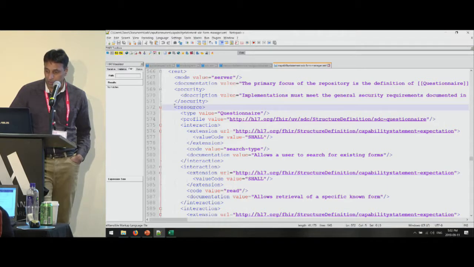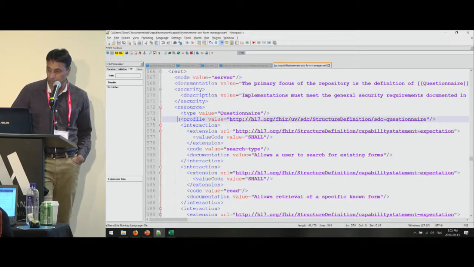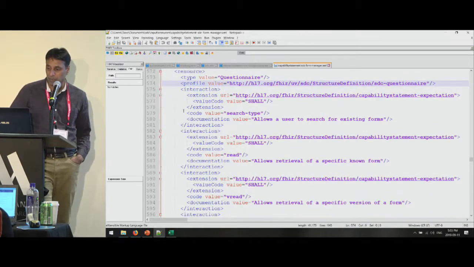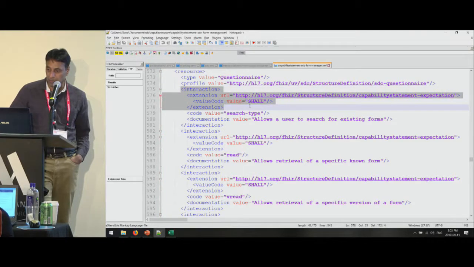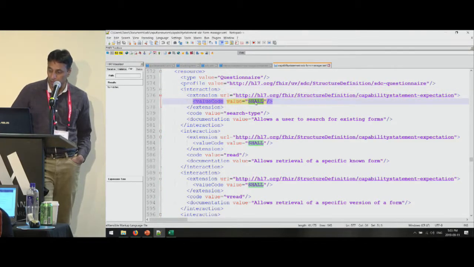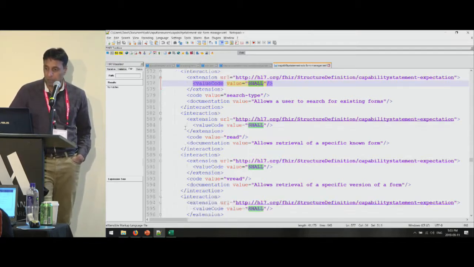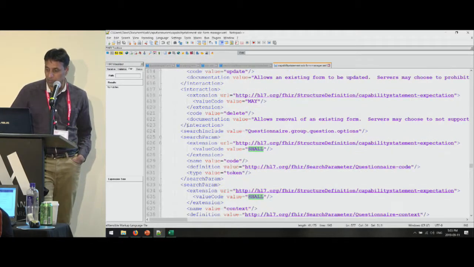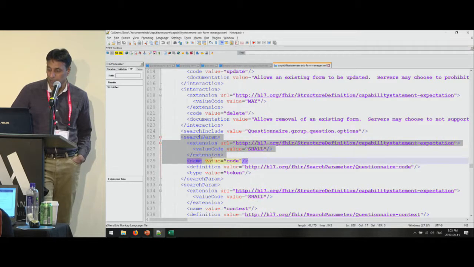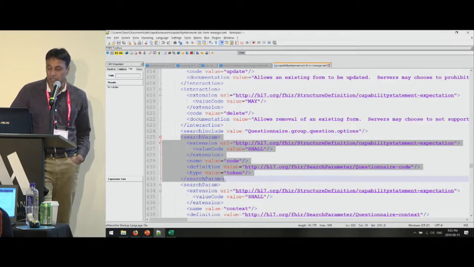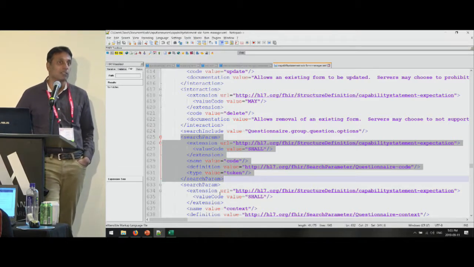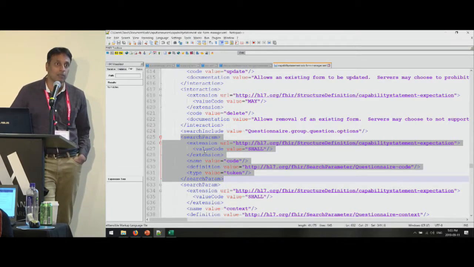You'll have resources, the specific profiles that you're going to support, the interactions or operations that you're going to support, including whether the requirement is a shall, should, or a may. Similarly, you'll have search parameters, again shall, should, or may. This is the actual machine processable content that should be defined in the IG, and also generated in the implementation, so that clients can look at it and figure out what needs to be done.